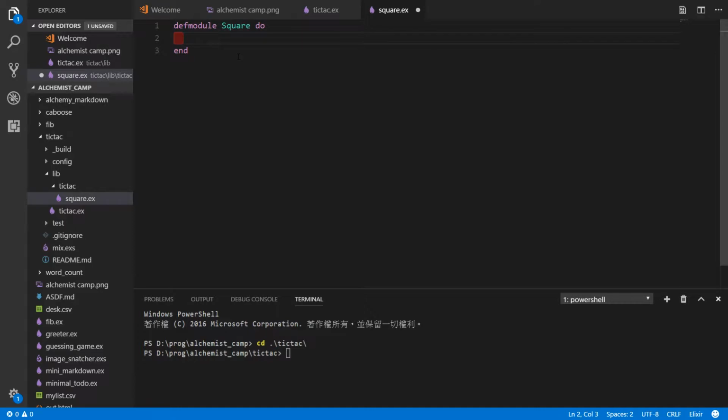Square, and at the very top, we're going to have enforce keys. This looks like any normal module attribute, but it's not. With enforce keys, any new square that's made must have the following keys, row and column. Def struct just says that it is a structure that has these keys, although it does not enforce it.